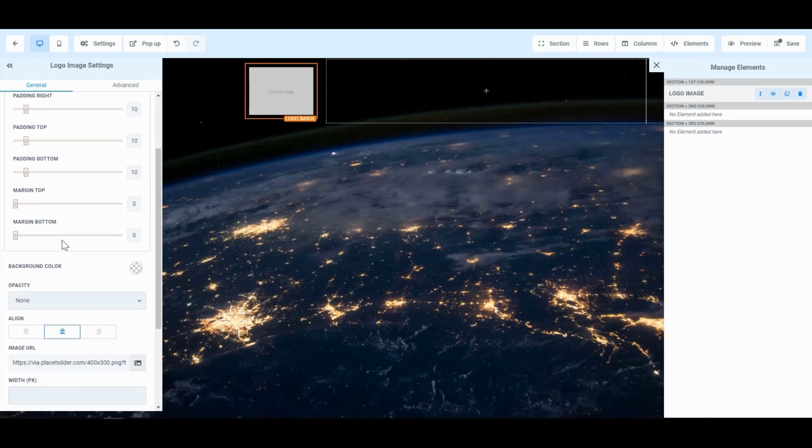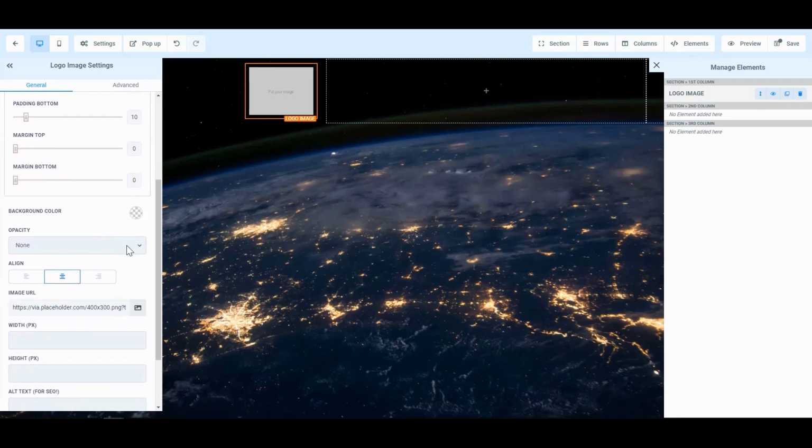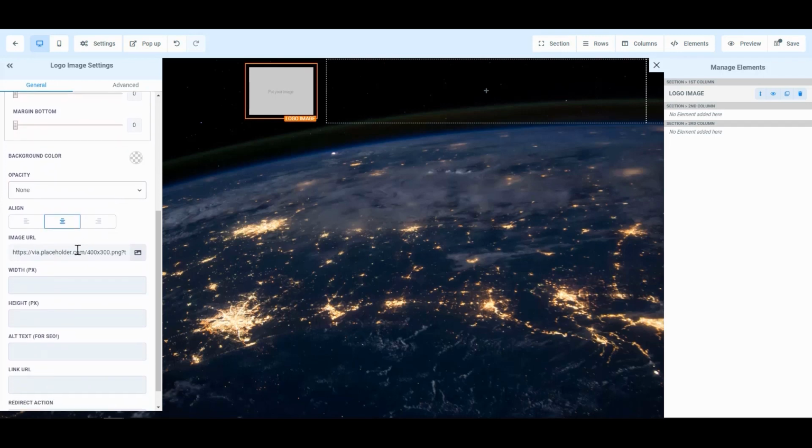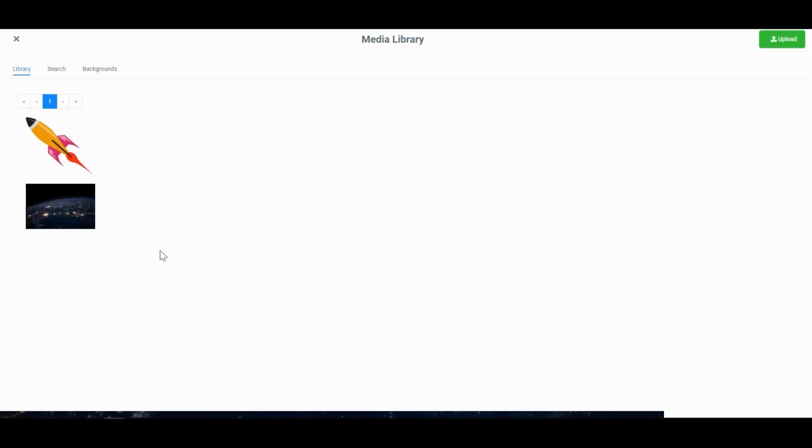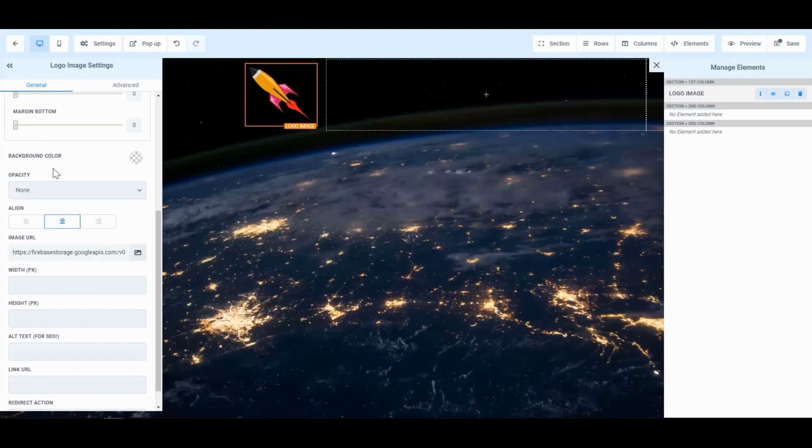Now, you can also change the background color of the area. I'm not going to mess with that. The opacity of it here. The first thing I'm actually going to do to show you what this means is I'm going to actually add the image. So this has a placeholder. So to change the image, I click on the pick image icon here. Now again, I've got an icon set up here ready to go. You would actually upload yours by hitting the upload button. So I'm going to just select this image here.